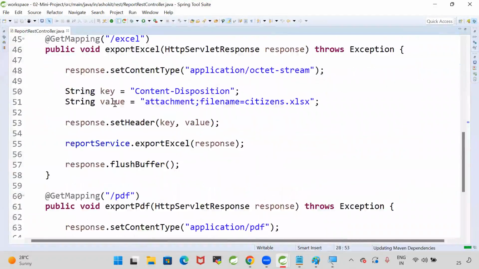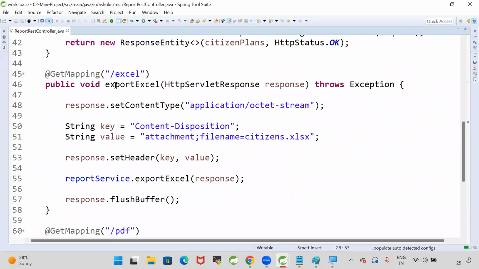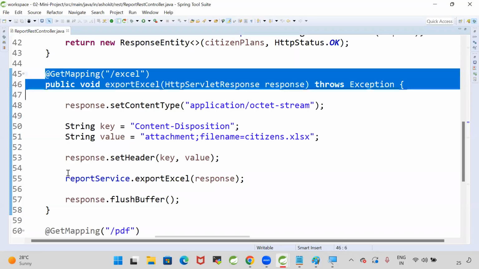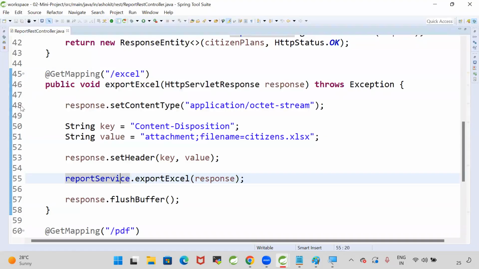Here there is a method. This method is used to generate the data in an Excel sheet. In my database table, there is some data. Whenever I send a request, this method will generate the data in the Excel sheet. How to generate an Excel file by using a Java program? For that, we have implemented some logic. Now, this method is mapped to a GET request.